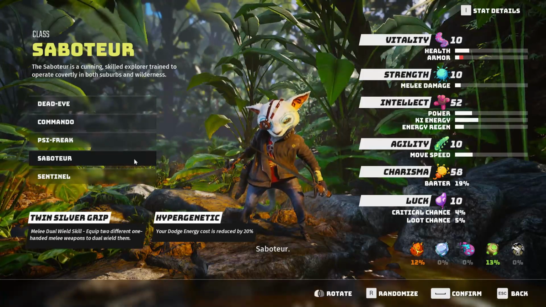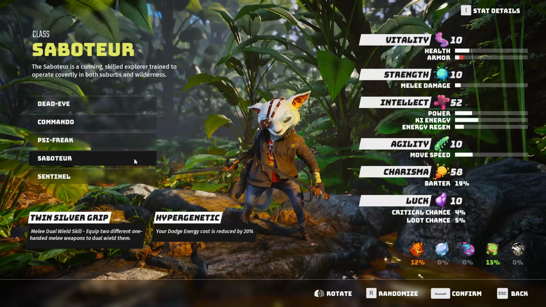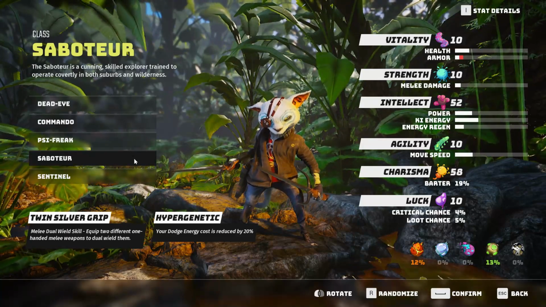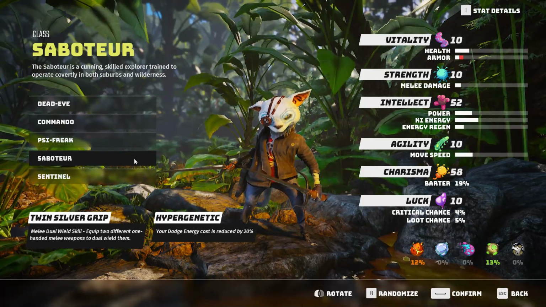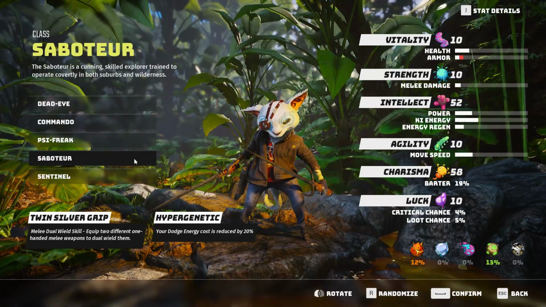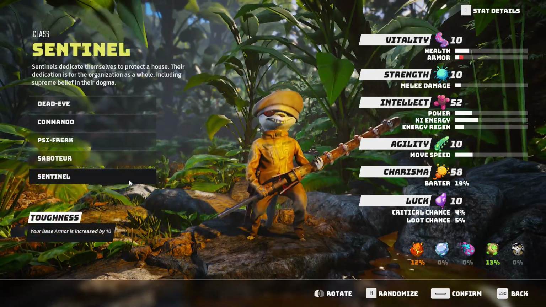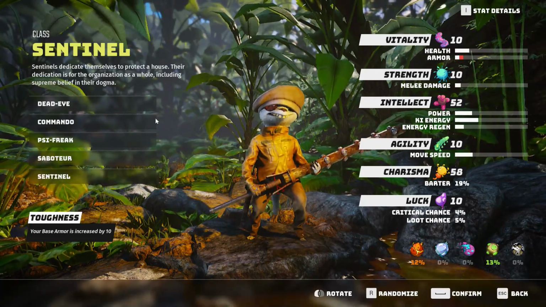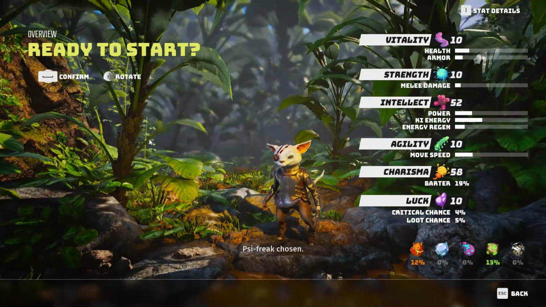Saboteur. Now, they are dual wielders, and dodge energy cost is reduced. So they're going to be more bouncing around. Quicker fighters probably, and they're more cunning and covert. Sentinel. Sentinel's base armor is increased, so they get a little bit more protection. We are going to pick Psy-Freak. Psy-Freak chosen.